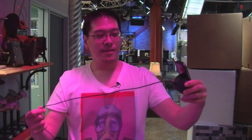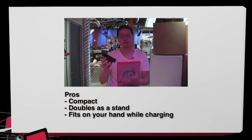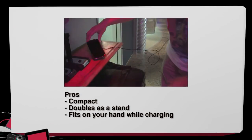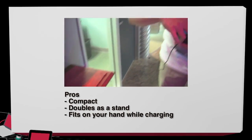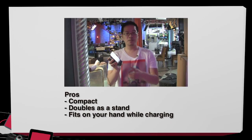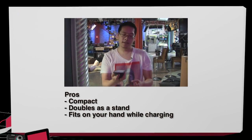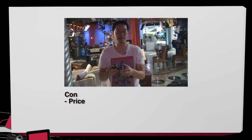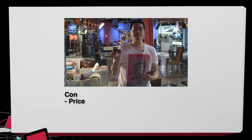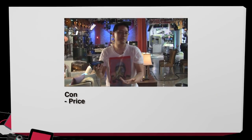The charger comes with a USB cable and a wall plug, just like any other charger would. So the pros and cons of this thing, it is very compact, and when you put it on your table, you can actually use your phone and use this little phone stand and it charges. And another pro is that you can actually hold your phone with the dock attached and you can still do all your texting and anything that you want to do on your phone while it's charging. And the con of this dock is that it's kind of expensive. It is $59.99 plus shipping and tax. So, all it does is it gives you a way to charge wirelessly for your Nexus 4. So that might be the con for you, is the price.